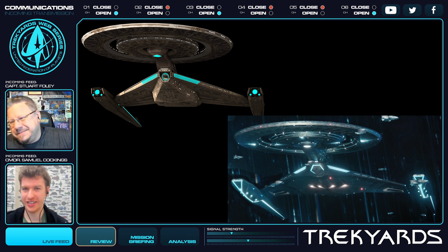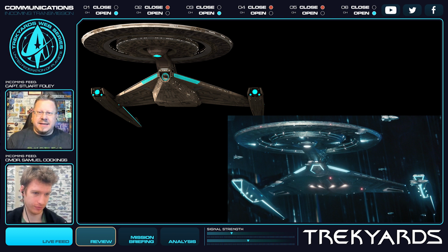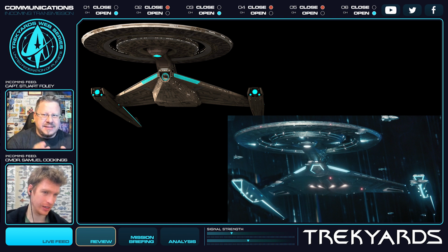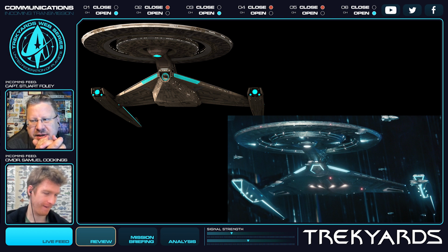I mean, it is flatter now, and we don't necessarily like flat ships. There's even less depth. But clearly, the secondary hull is obviously just a different secondary hull. You can see it. It's not the same hull. Again, the neck looks thinner. There's a few slight things, like the ball on the bottom of the saucer seems smaller as well. Much nicer. And there's obviously a perspective thing. Just the change in that deflector and just the slight little details that they changed.